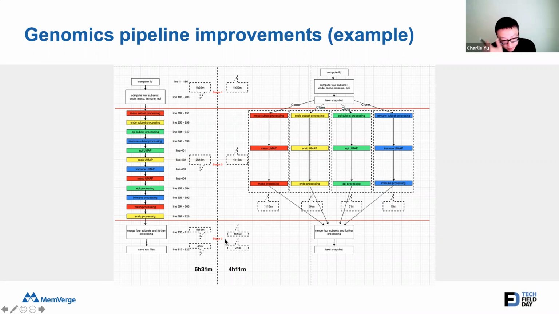Right, and then the next step, stage 3. This portion is also about the same, 1 hour 15 minutes. But the final step in stage 3, save the data to files, took 48 minutes. With us, less than 1 minute. We just boom, take a snapshot, boom, done. So this is what we did, and then we showed that to the customer. They're very interested, and they gave us this data set as an example, and then we can try on even bigger data sets, and this would be a huge win for BioScience workloads.